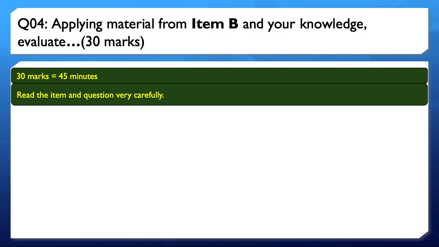As always, read the question and item very carefully, paying close attention to the wording of the question, looking out for specific words and phrases. Be careful to spot, for example, if the question asks you about social groups, this means you must talk about at least more than one. The item for this question will give you an outline of what to include in the question and gives you an overall guide, but don't limit your answer to just what is stated in the item. You're expected to cover more points, issues, perspectives, and so on.